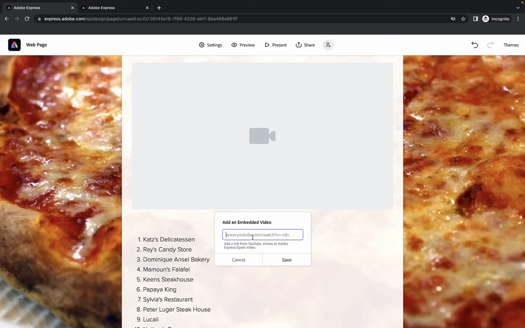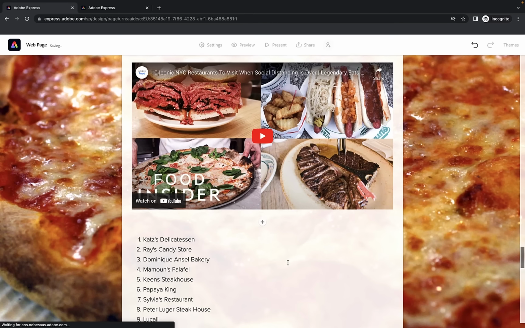The key thing is the videos have to be public and live if they are on YouTube. So it can't be a private or unlisted video, it needs to be a completely public video. And all it is doing, although it says it's embedding it, if I paste the URL in and then hit save, it's putting the video into here. But if that video gets taken down from YouTube or is no longer public, then what will happen is it will just come up to say the video cannot be loaded, okay?